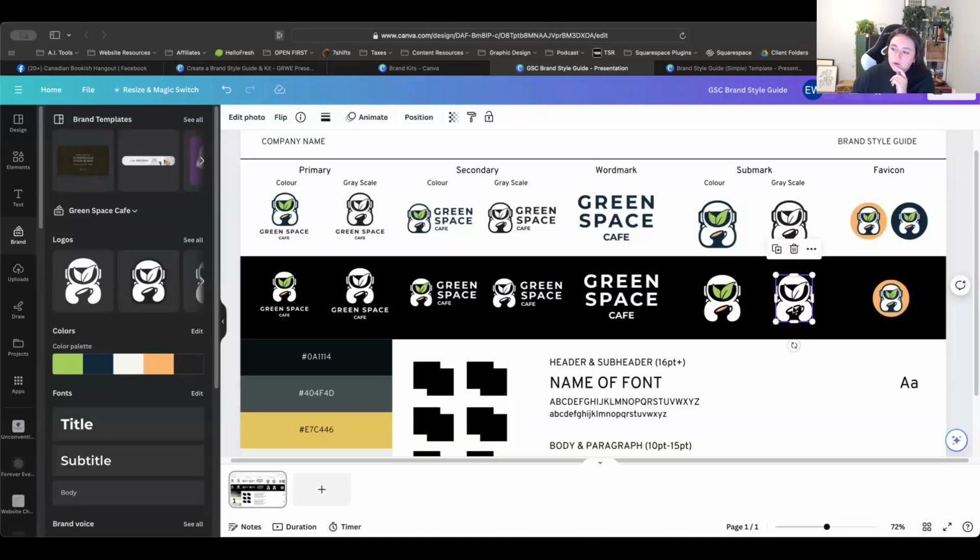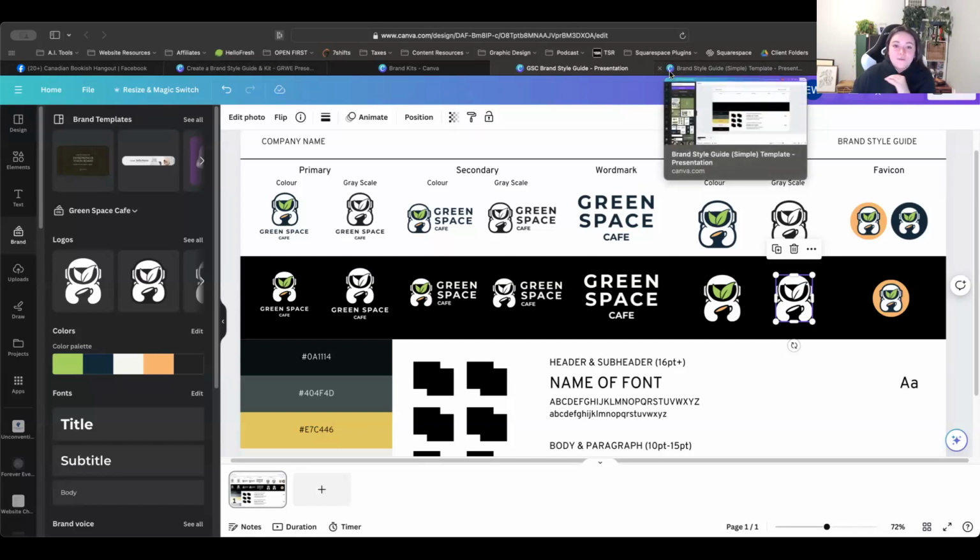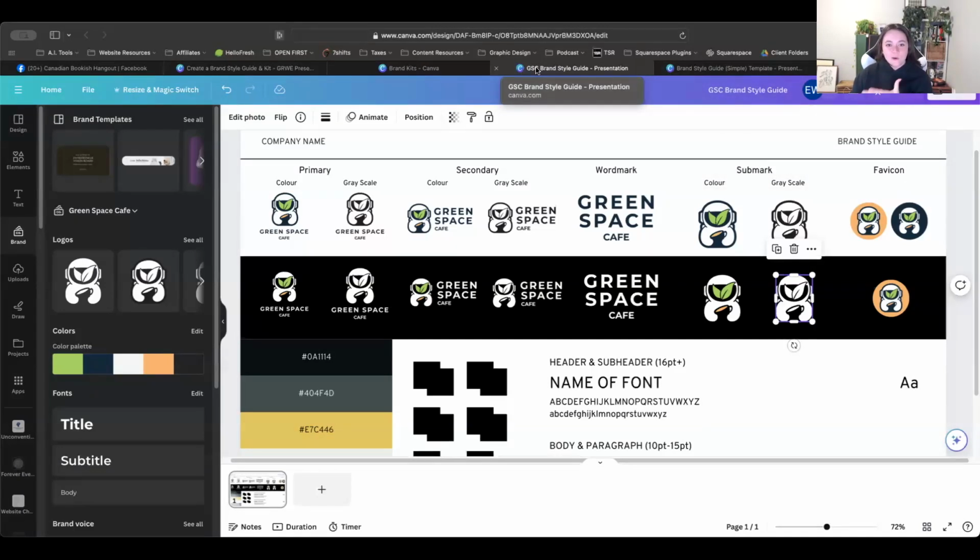If this was your logo on dark and you put that as your favicon with no additional background, a lot of the times, up here, I work in dark mode, which actually sometimes puts me at a disadvantage, because a lot of people design logos for a white background. So when I'm in dark mode, if you have a black logo, I can't see it, or I can slightly see it, or it has this weird outline. So having two options for favicons, and there's actually a lot of websites that will allow you to upload two different types of favicons if somebody's working in dark mode versus light mode.